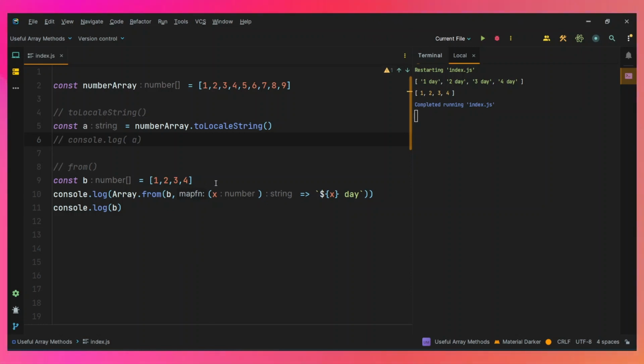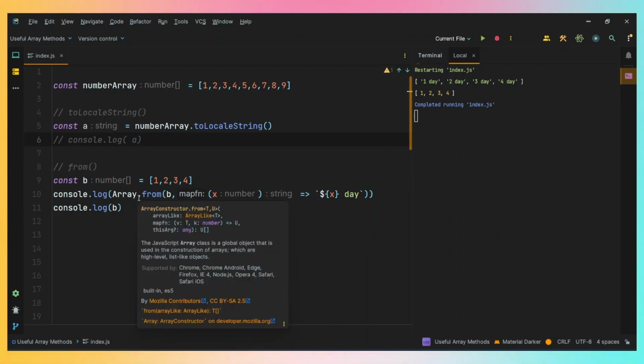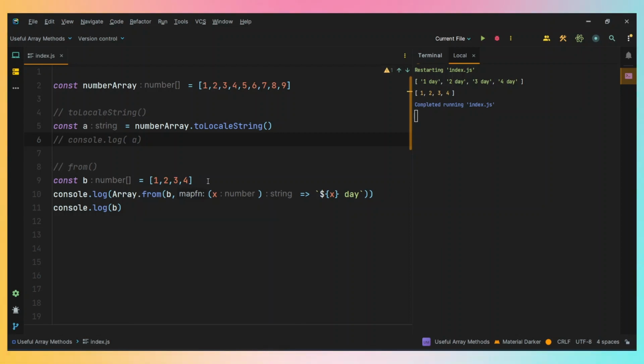So this could come in handy in a situation whereby we want to perform certain operations that would normally alter the original array. So instead of altering the original array, or instead of using the spread operator to create a new instance of that same array, we can use Array.from to create a new instance of a specific array. So that is where this could also come in useful.